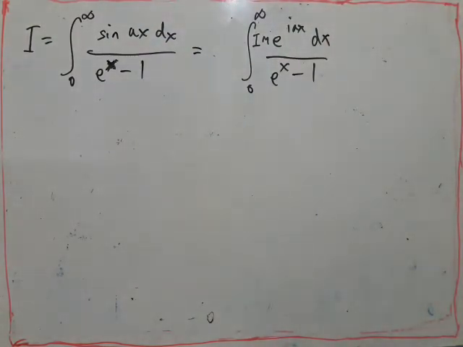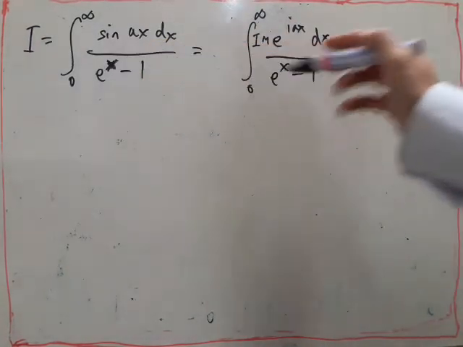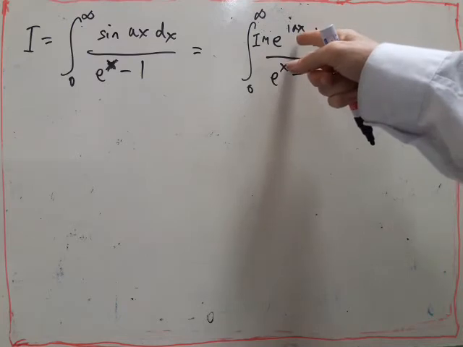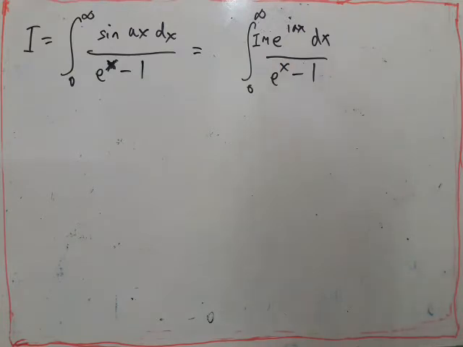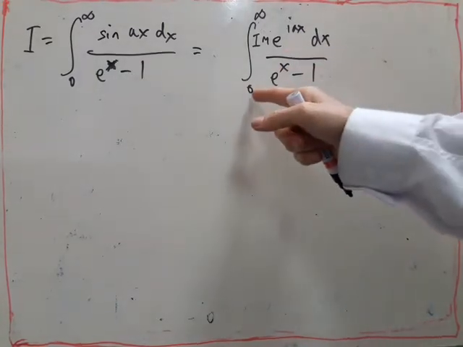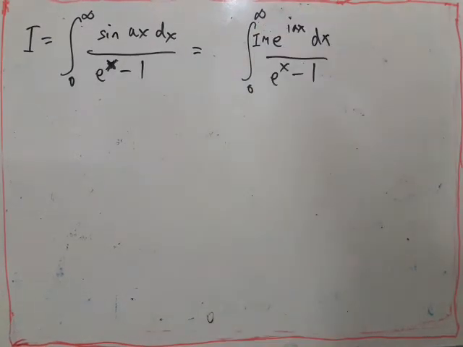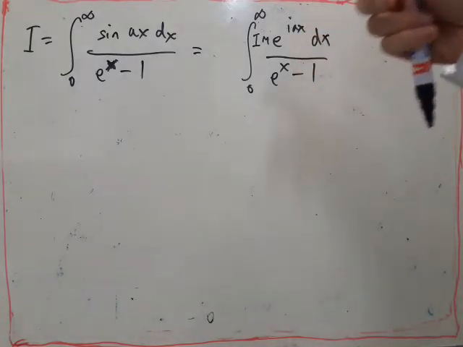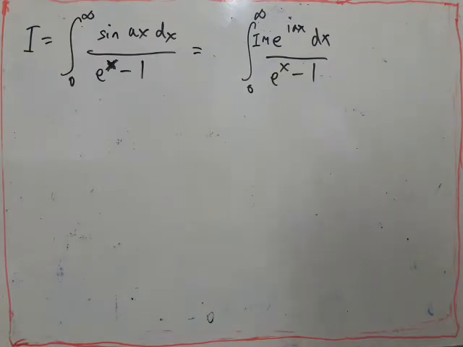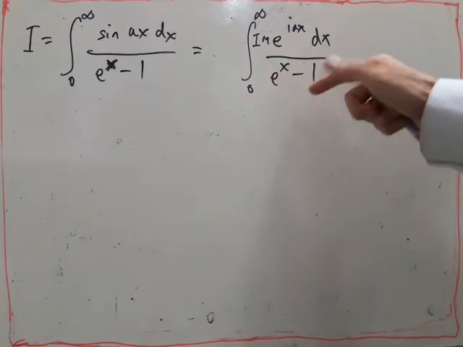Okay. So next thing to consider is, if we're going to use a contour integration technique, then what kind of contour are we going to use? Well, we're used to seeing e to the ix and thinking of a semicircular contour, but in this case it's not going to work for two reasons. One, the integral is from 0 to infinity, so it can't be a semicircle, and it's not an even integral, so we can't use symmetry in that sense. So it definitely has to be from 0 to infinity, the integral along the real line.